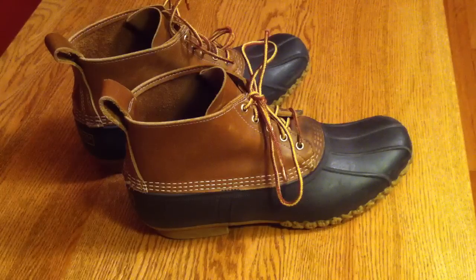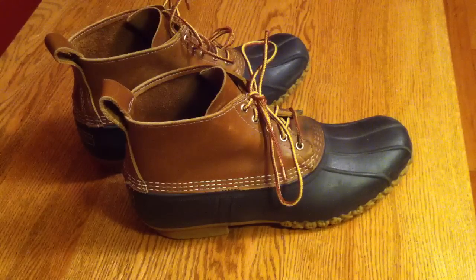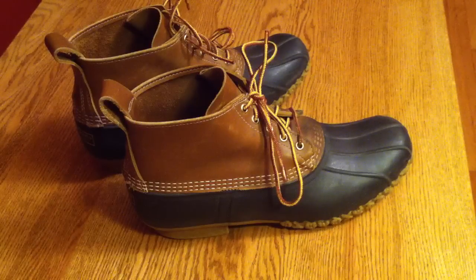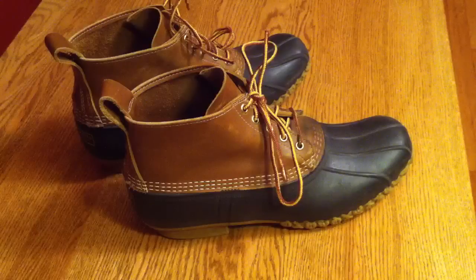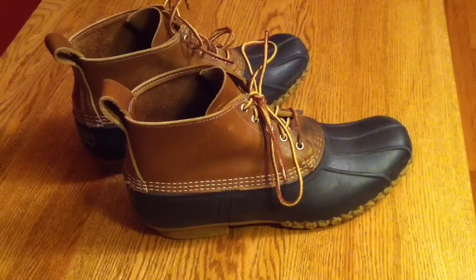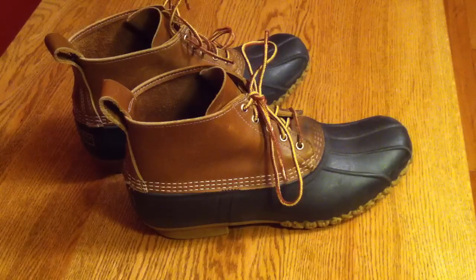Not so with these boots — not so with some of the trad fashions that garner respect even if you're not really into it. These are boots that in a way only make sense after you've used them. You'll see your dad using them, you'll see Uncle Harry using them, and you'll just think 'okay, they're just these weird boots.' But when you finally have a pair and you've had them for a while, you realize: okay, I get it now. This is the endorsement — it's kind of an all-arounder, and it will not be replaced by anything because it has effectively mastered the genre.